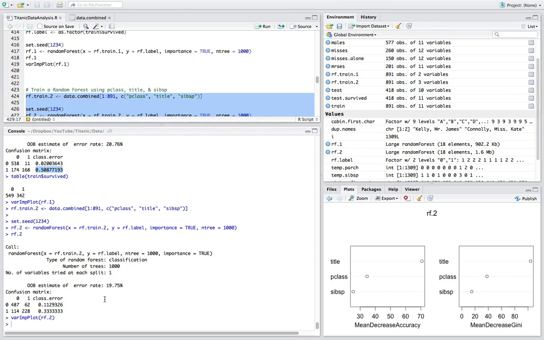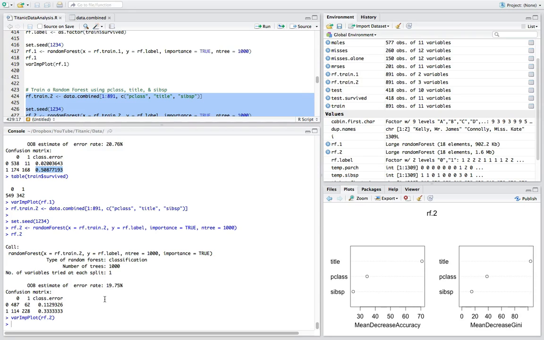Now, there are many situations where that won't be true. For example, let's say a test that detects whether or not you have a fatal disease. A false positive, telling somebody that they have the disease when in fact they don't, is bad. It's not nearly as bad as a false negative, which says, no, we don't think you have the disease, even though you do. So in that situation, you probably wouldn't weight errors exactly the same. So as you do your exploratory modeling, you would want to incorporate that into your analysis and understanding.